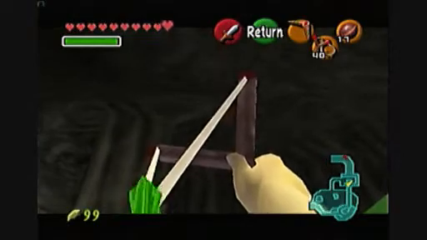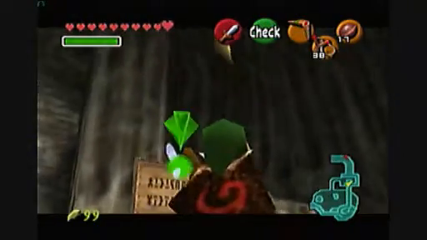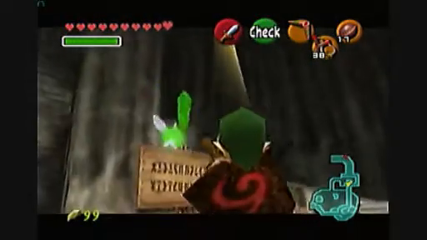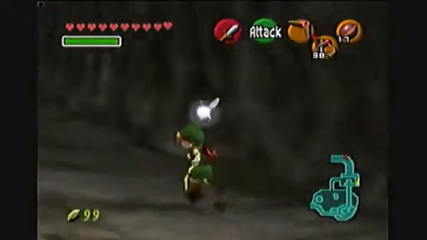You're trying to get these down, but if you hit them with a slingshot, they just shake. If you hit him with the boomerang, I totally missed. Wow. All right. Aim a little higher. Yeah, you gotta aim a little higher than you think you need to for those guys. Did I miss again? Maybe the boomerang's not going far enough.